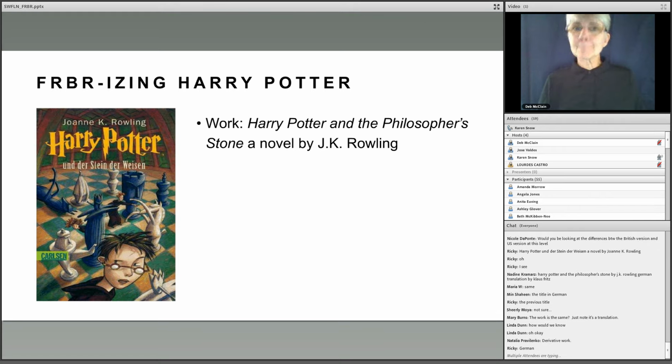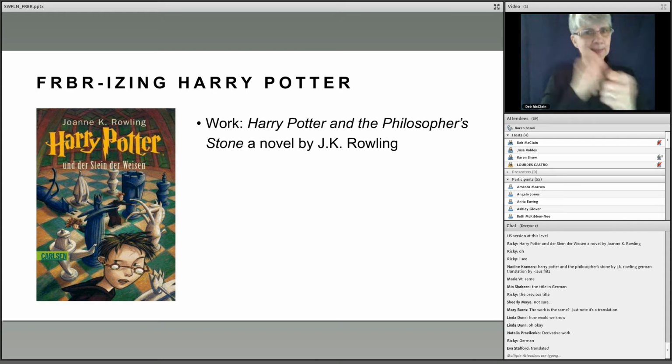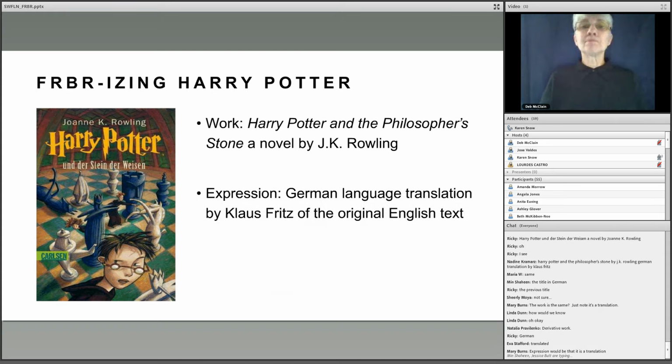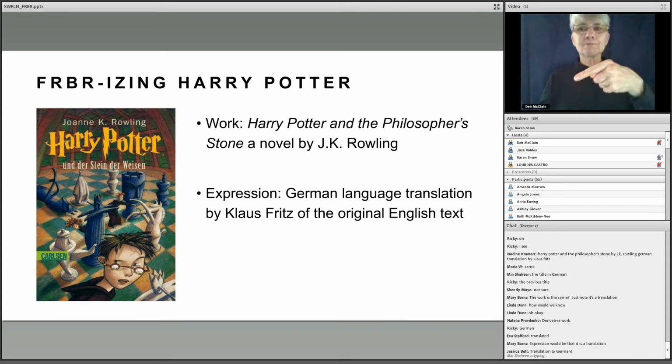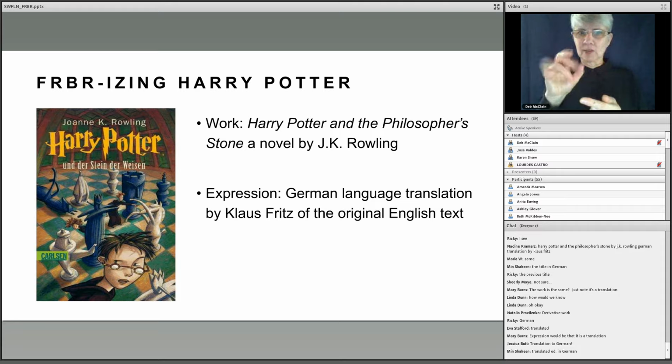Right, German. It's in a different language. Viva, exactly. It's still text. It's German language translation by Klaus Fritz of the original English text. Very good. And then our manifestation information, remember, that's our publication information.